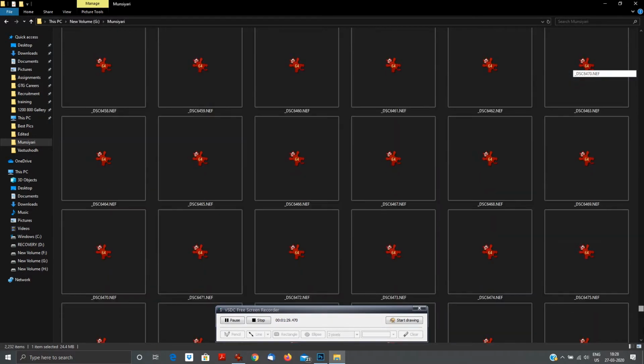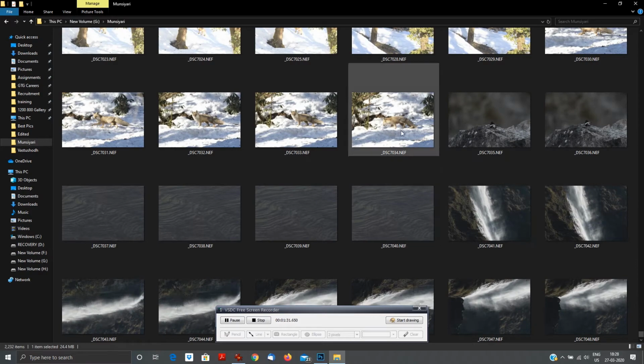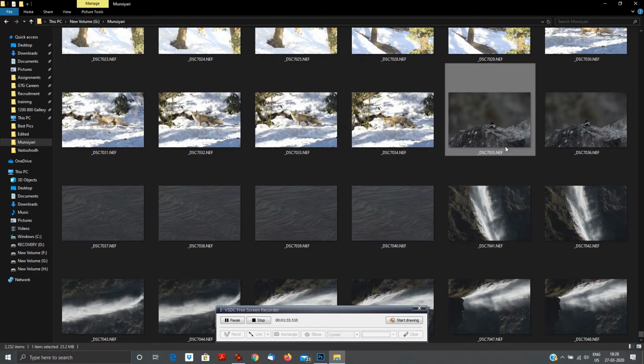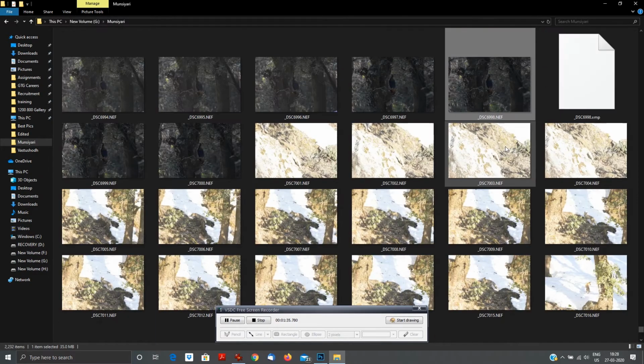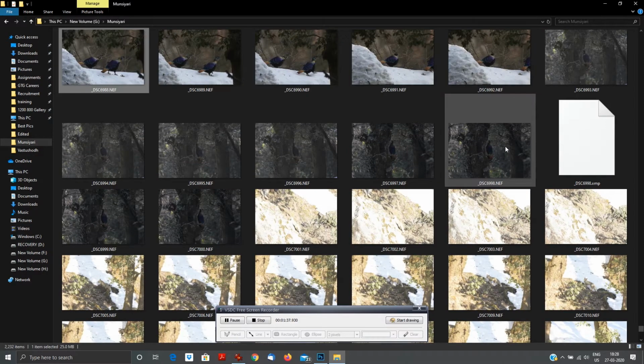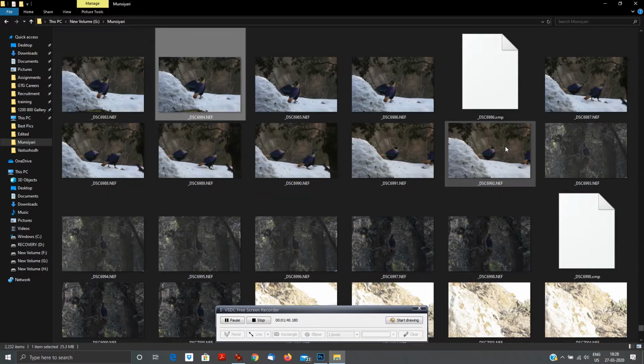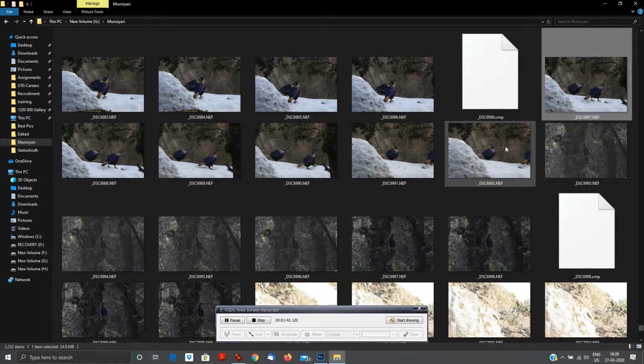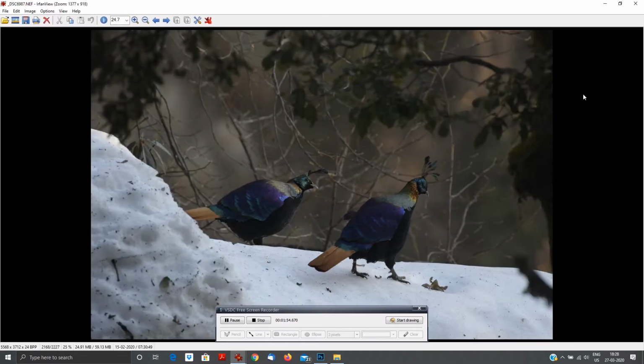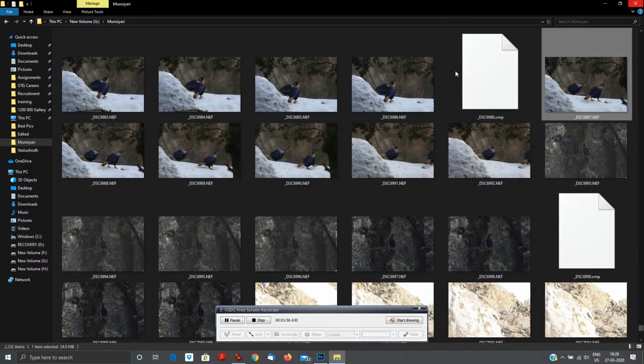Okay, so I just wanted to share a very good bumper photograph with you from our tour to Munsiari, and this photograph belongs to Himalayan monal. Himalayan monal is one of the signature species of Uttarakhand. A lot of birding tours are done. Okay, so now I'm selecting this file for processing.